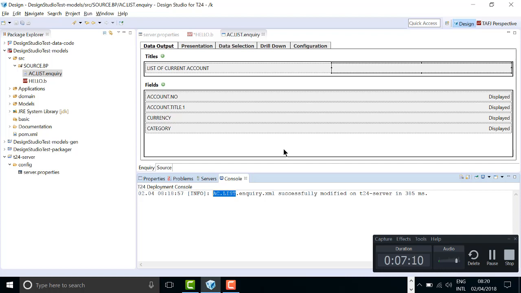So basically, this is one of the things I was trying to tell you earlier, that Design Studio is one of the best things that ever happened to T24. And I think it's said to be one of the greatest tools moving forward. I can almost predict that some of the things that we're going to have in the future will be great. I foresee a number of things happening.